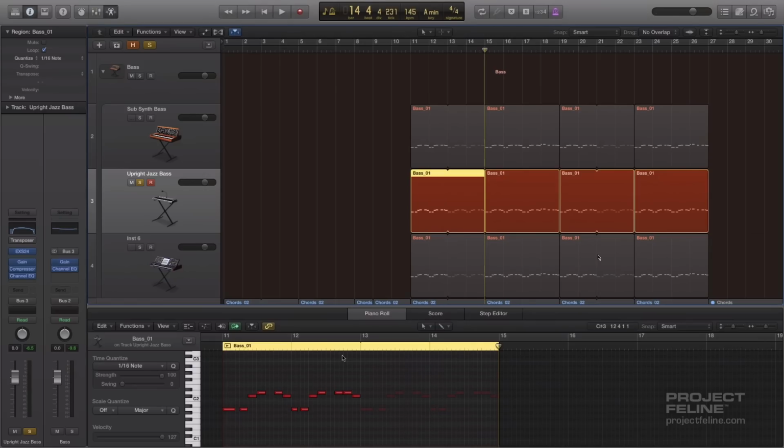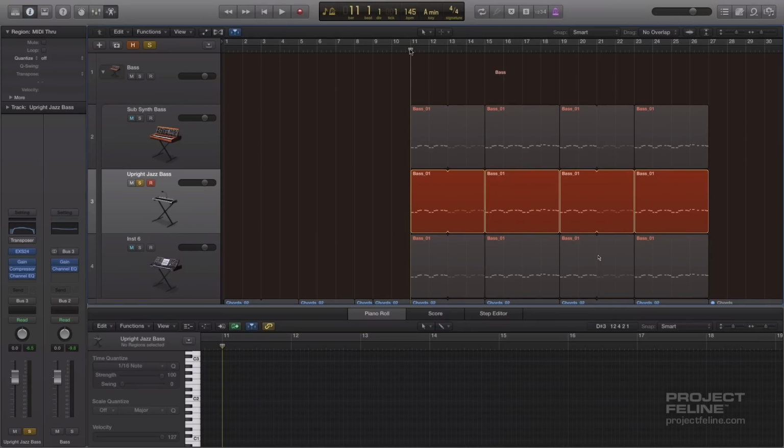I picked this upright jazz bass preset because it had this pluckiness to it, and I wanted that to come through in the mix because the bass can be hard to hear sometimes, especially with the rest of the song going on. So I wanted to pick an instrument that had very clear notes, like you could hear when the note started. So I picked the jazz preset for that.